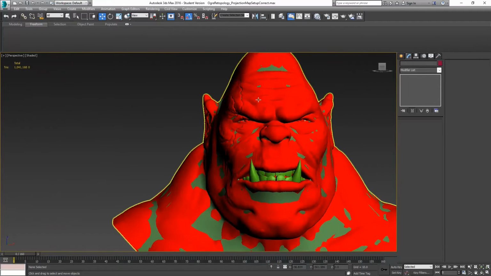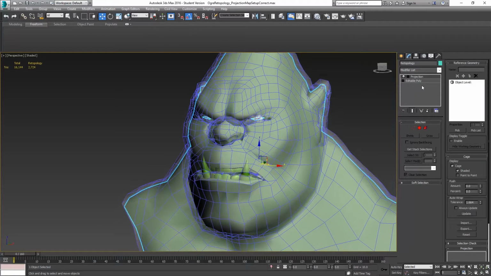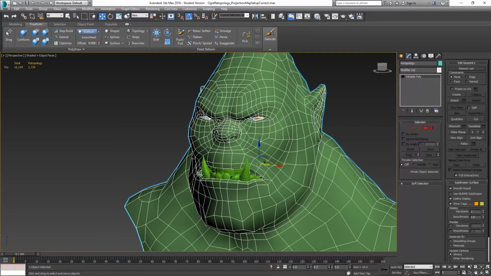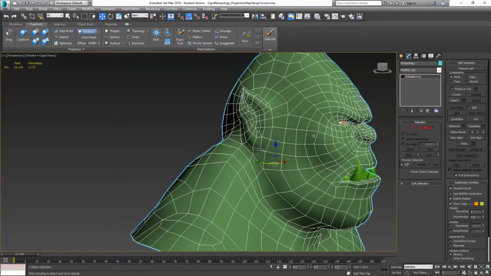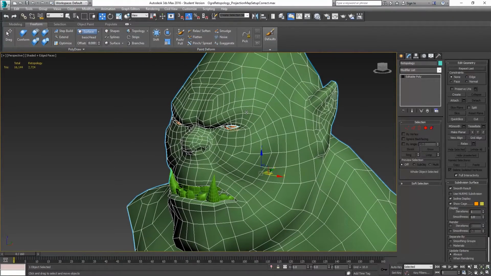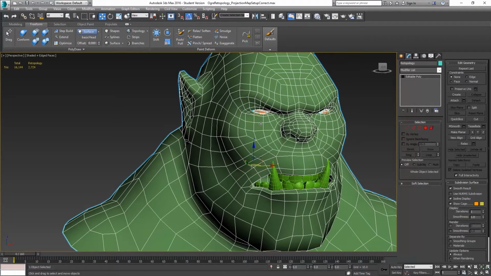All right, so I'm going to hide my high poly here. I'm going to just delete it for now. And so this is the, get rid of my projection map. So this is the low poly mesh that I created using this. And this one's about just under 3,000 triangles. So it's definitely a lot lower than the 1,000,000 polygon one that we had.